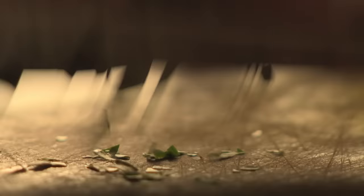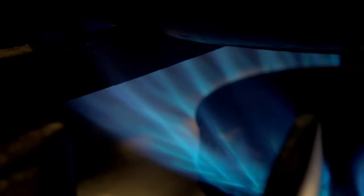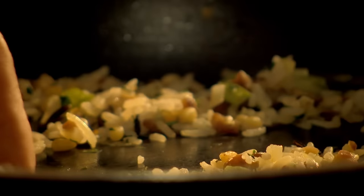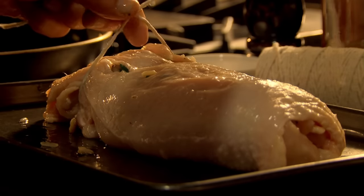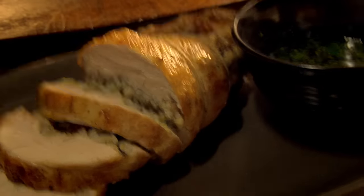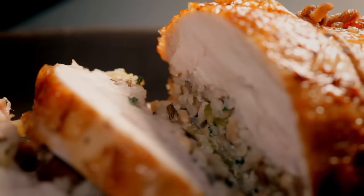Season and add chopped parsley. Then stir in cooked wild rice. Next, take a whole deboned chicken — it's fiddly to do at home, but if you ask, your butcher will do it for you. Pile the stuffing mixture along the center, then simply roll the chicken up tightly and tie it with butcher's string. Then roast in a hot oven for just over an hour. Simply carve into magnificent thick slices. So impressive, so easy — and trust me, this is a dish guaranteed to get a fantastic reaction on any occasion.